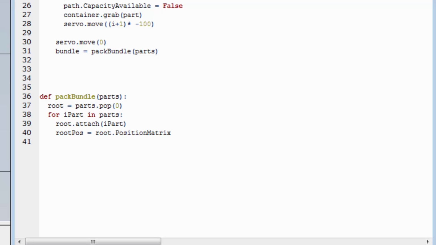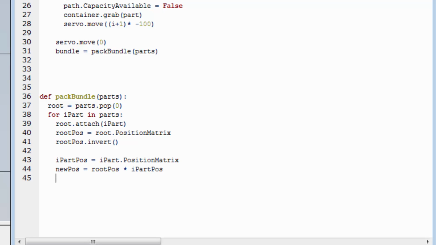So after I have the position matrix, I'll then modify it. So I'll say root pos.invert to set it back to 0. And then we'll get the position matrix of the part. So I'll say ipart pos equals ipart.position matrix, and then I'll create a new position from that. So new pos equals root pos, or root position, times ipart pos, or ipart position.